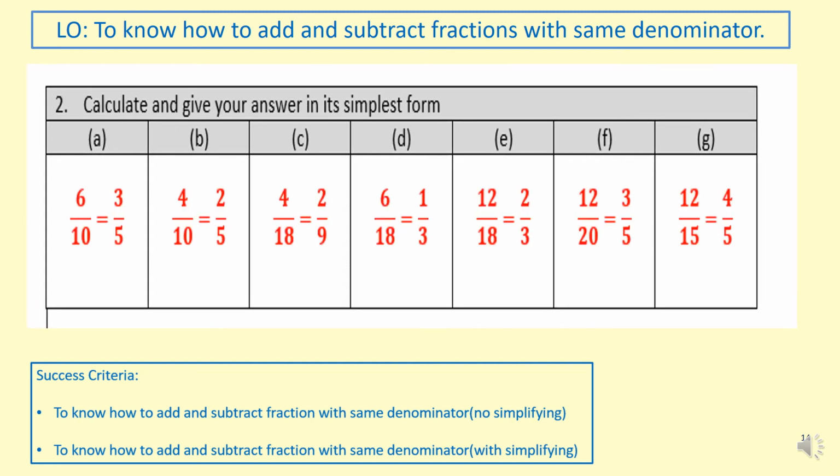Here you can see all the answers. Make sure you write your answer in the simplest form. That was part of the question, and in simplest form it means you need to simplify your answer as much as you can. As you can see, for example, on A I end up with 3 over 5, which I can't simplify more. So you need to end up with an answer that you can't simplify any more. Okay, record your score out of 7 and make sure you email those as well, please.